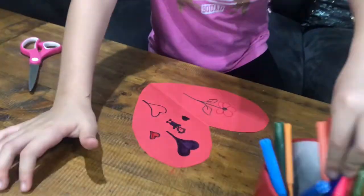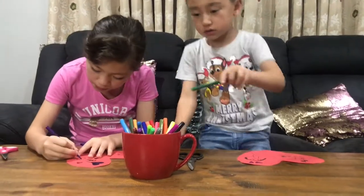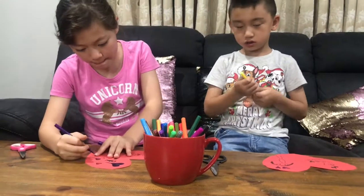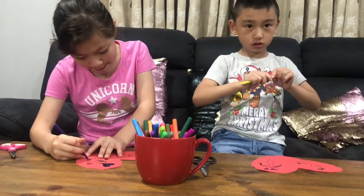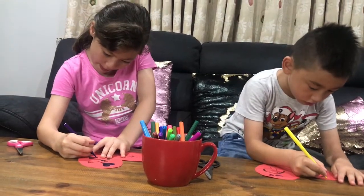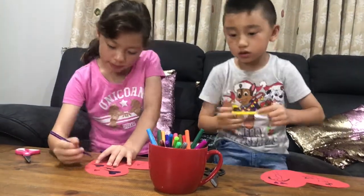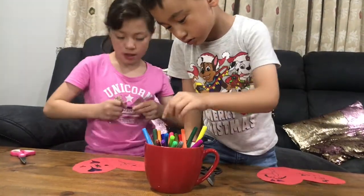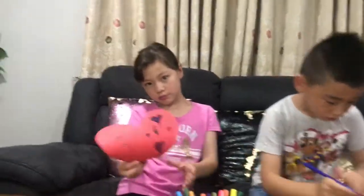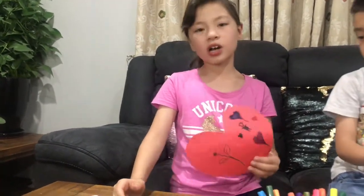And I'm gonna do one more color that might be purple. Ooh. Last color. It's purple. I just need a different color. I'm almost done. Just gonna color in the flower. And that's it.